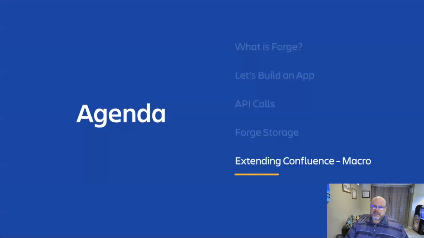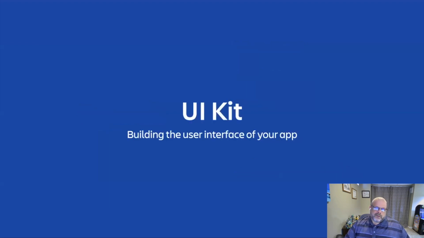All right, last thing on our agenda, and this one is I think the easy one. So depending on which Atlassian product you're building for, there are a number of different modules available to extend the product. And you can choose between common modules or product specific modules. Again, we're going to be using UIKit. UIKit is a collection of predefined styled components that make it really easy to create basic UI that match the Atlassian style. So each component is described using declarative markup language, which can be added to the index.jsx file of your app.